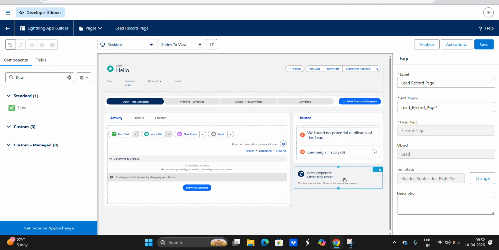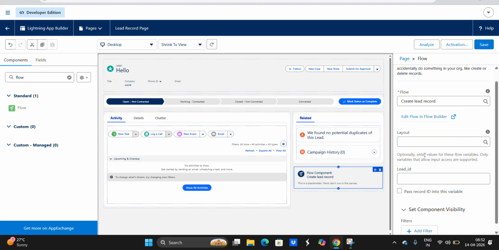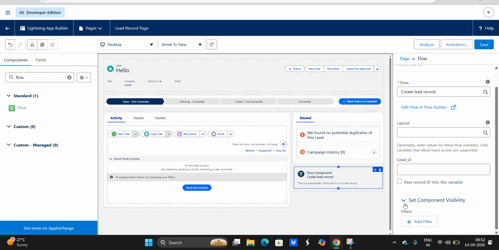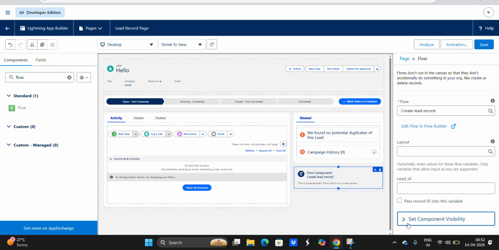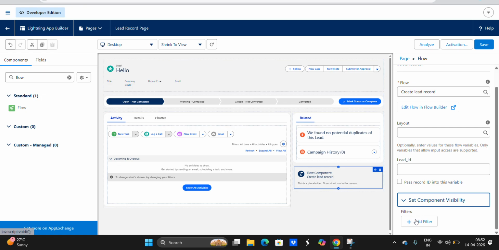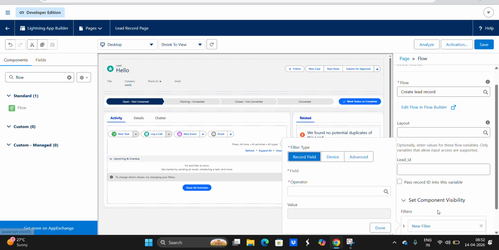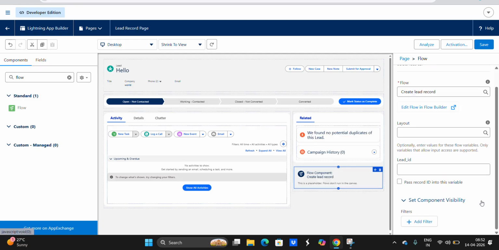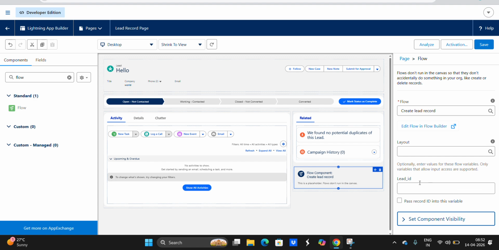If you want to set any component visibility, then add a filter for the filtering. There is nothing such inside of set component visibility inside of the flow. And then save and activate.